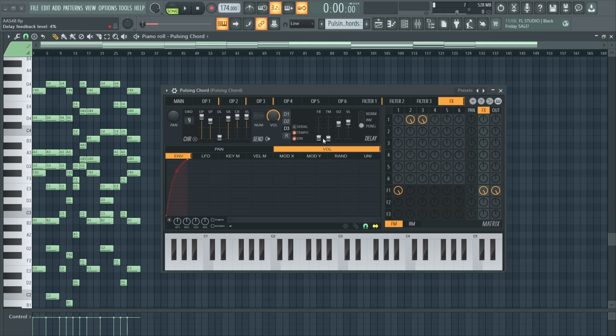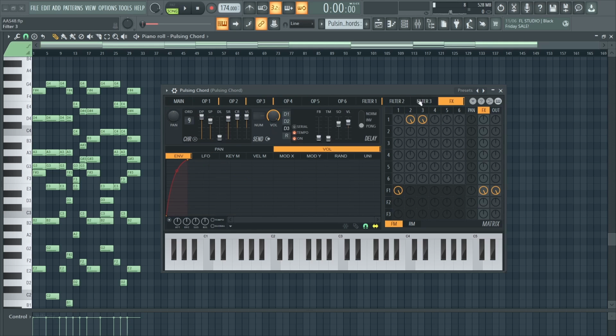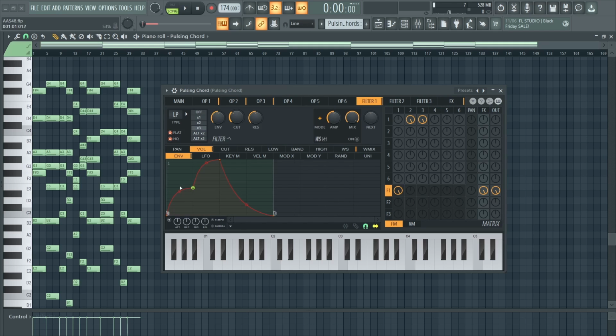Feedback level is at 4%. Delay time is at 4 milliseconds. I had the stereo offset 4.7 milliseconds to the right, and delay volume is at 50%. And I have ping pong on, and that's the sound. Feel free to change anything, any and everything, doesn't matter. Main things are how it's routed to the filter, and really it's just volume automation.